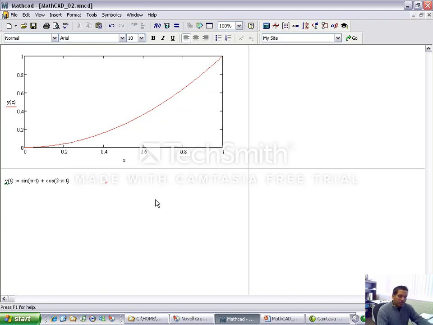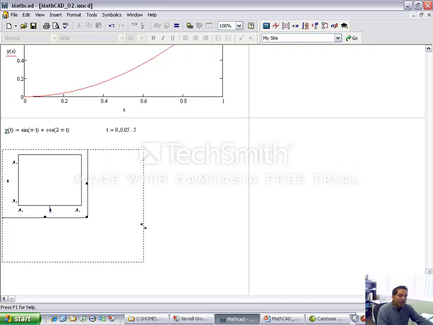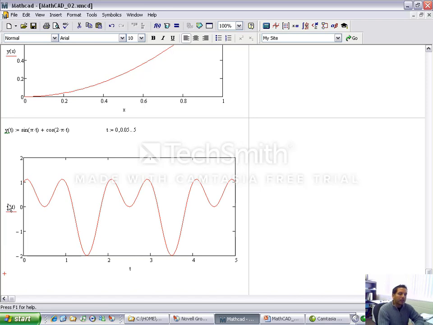So, let's plot this using t from 0, 0.05 maybe, to 5. So, let's say we have 100 steps between 0 and 5. So we can change this value to whatever we want, but that should be enough resolution to let us see this plot smoothly. And by that I mean the following. So I'm going to plot y as a function of t, and this is what I'm going to see for the first 5 seconds. Okay, this is maybe the location of a subatomic particle in a force field. Whatever it is, it's just defined by this particular solution, by this particular equation.